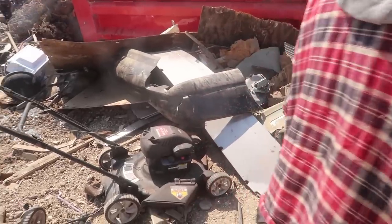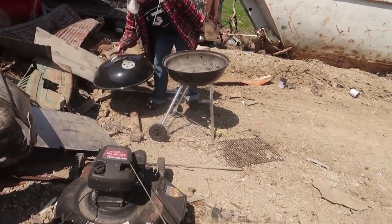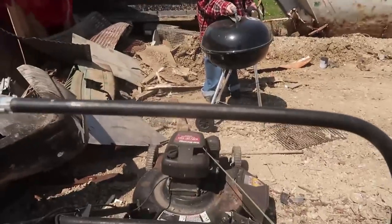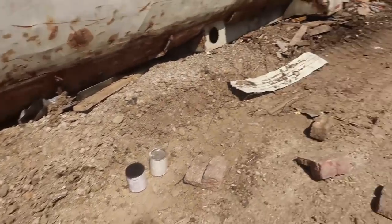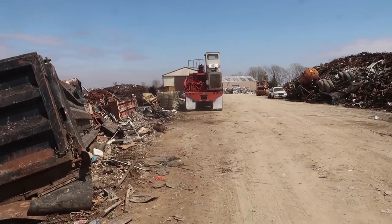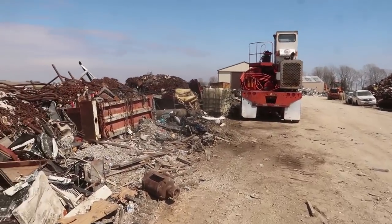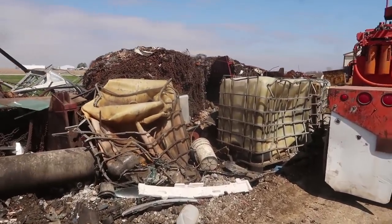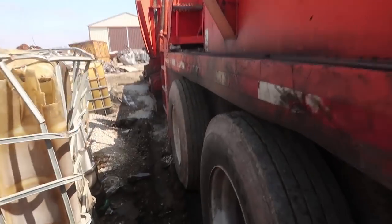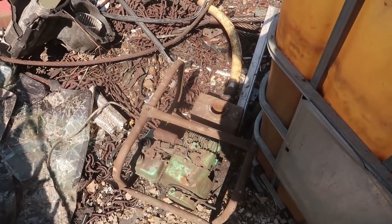We should probably hide these, right? That's an actual good barbecue grill. Yeah, it's a good one. Well, we found that other one that still works. I think that might be seized. Yeah, really stiff. Paint? Yeah, probably old paint. Oh, little Briggs & Stratton pump. That's cute.